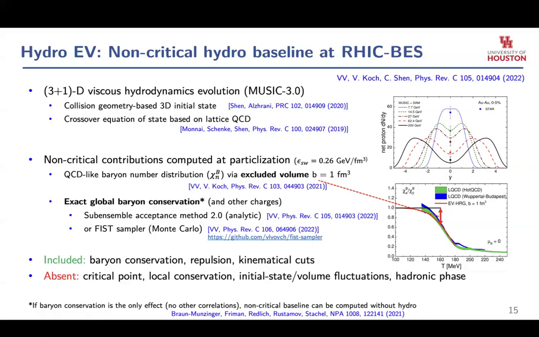I also agree that at lower energies, probably we want to switch to something less locally equilibrated than hydro. But the reason why we did it, hydro is there, and we go essentially from high energies to low. So it seemed like a natural thing to do. And another question about this.